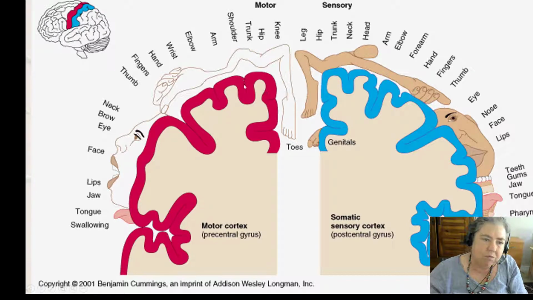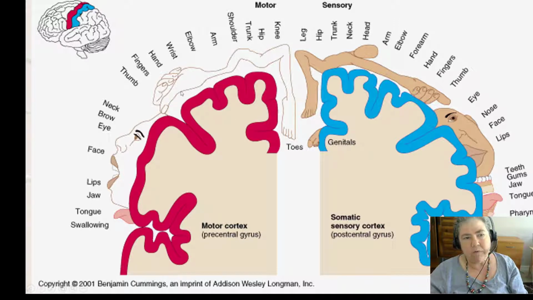And the amount of motor cortex that is devoted to the legs is considerably less than the amount that is devoted to the arms and particularly to the hands, the fingers, and the thumb. Because down here you have some big muscles, gross movements, a lot of coordination. They're not unimportant, certainly very important. But up here you have multiple small muscles that require fine control for the use of the hands, the opposable thumb, all of that. So we devote a lot of cortex to the hand.